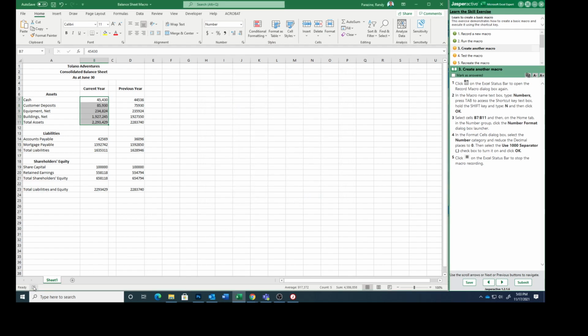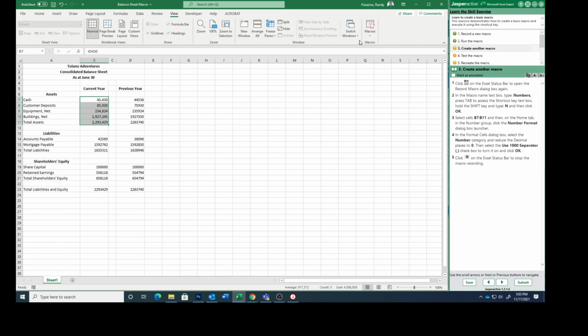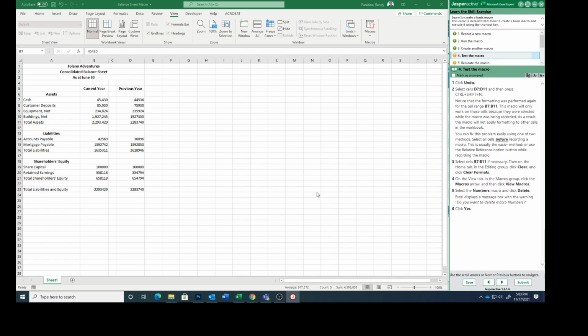Then click OK. And then click down here, and that stops the macro recording. You could probably go to View and then Macros and see right here that it has stopped, because right there it's wanting you to record macros. So we know we did that correctly, so mark that as answered. Go to the next one.